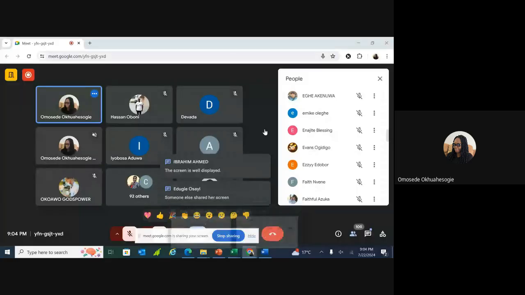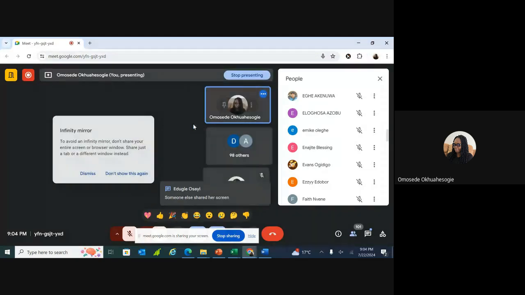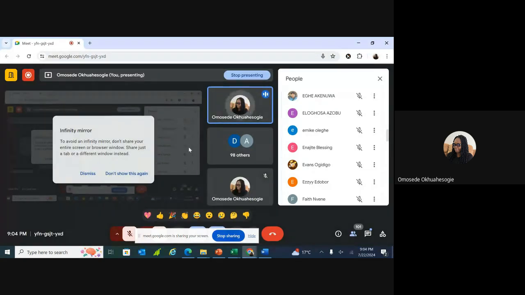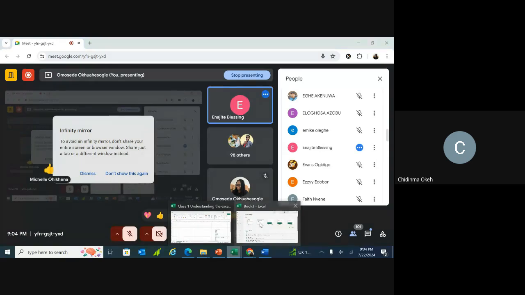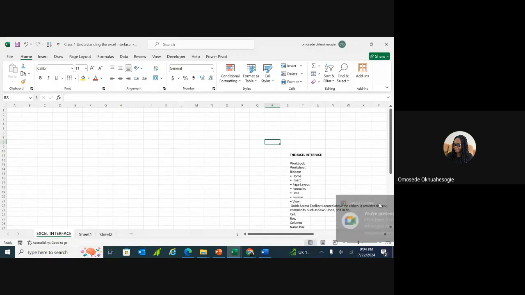Someone else shared her screen. Can you guys see my screen? Yes. Other people are sharing their screen, so could that be what is affecting mine? Yes, we can see it now.